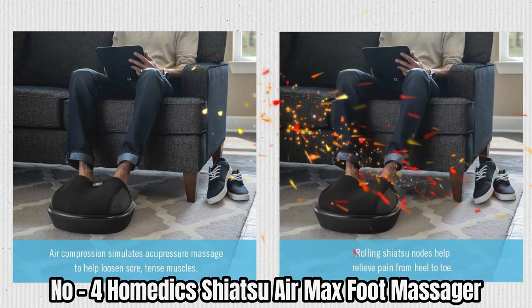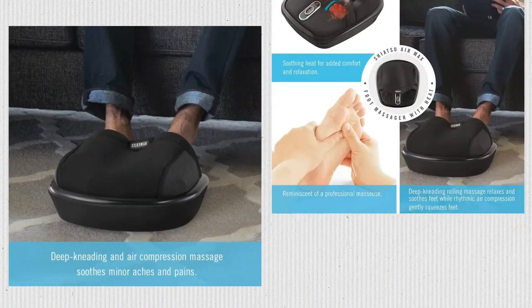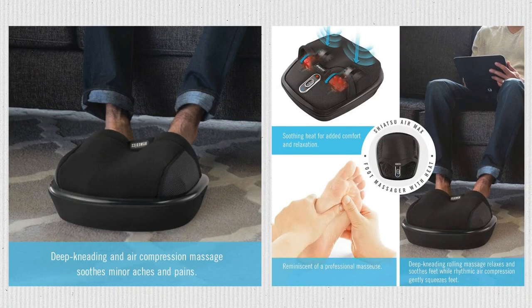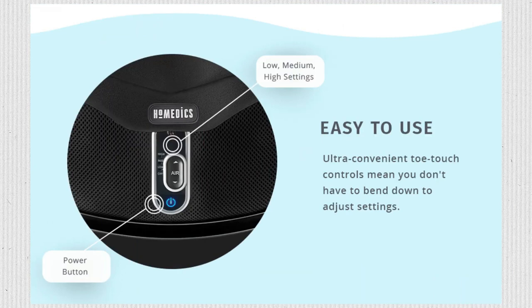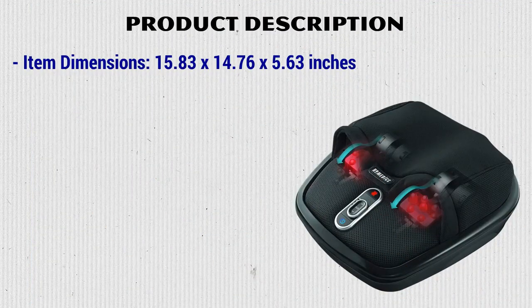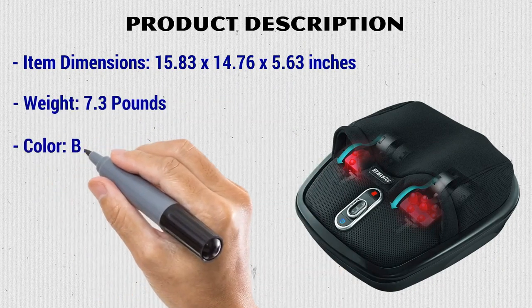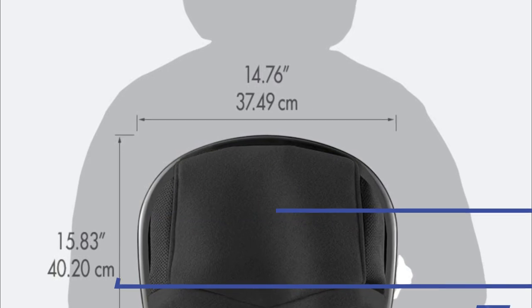Number 4. Homedics Shiatsu Air Max Foot Massager. This rolling massage offers deep kneading to send your feet to a new level of soothing. Its air compression massage gently squeezes feet to rhythmically relieve soreness and aches. Adjust the air intensity to find the perfect comfort level. Add soothing heat to the mix for the ultimate foot relaxation cocktail.